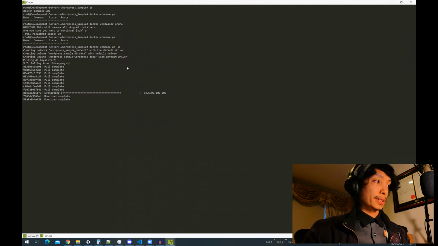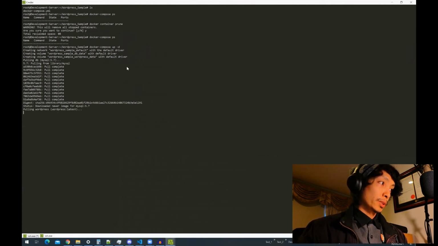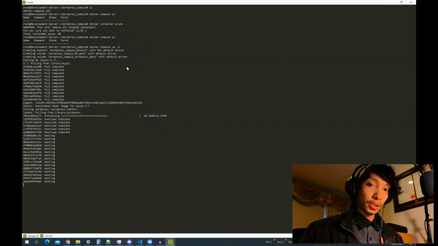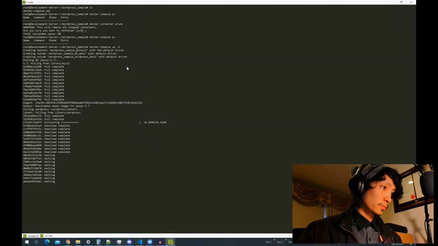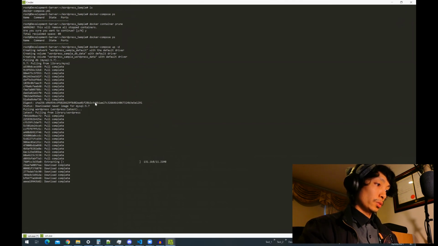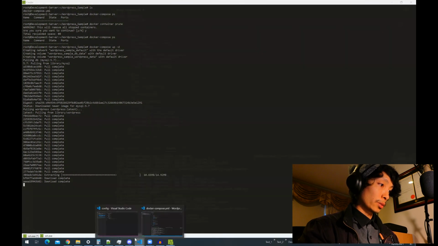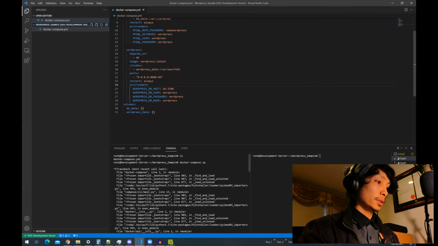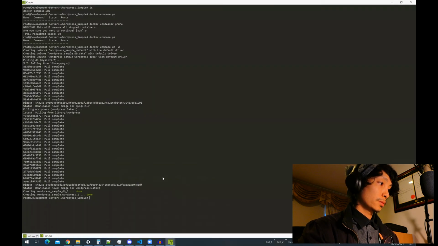So now what it's doing is it's pulling the MySQL container, and it's also pulling the WordPress container as well. So while that's happening, let's look at what's actually happening in the background.